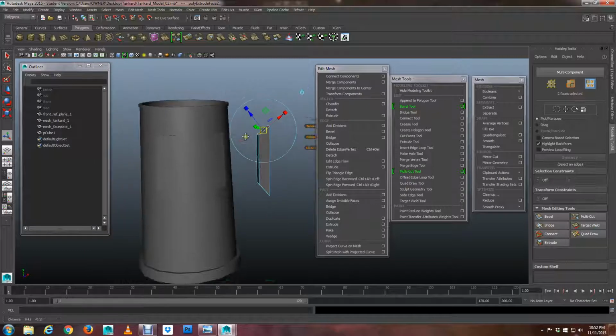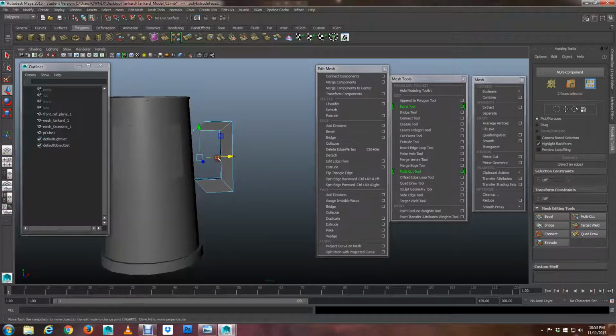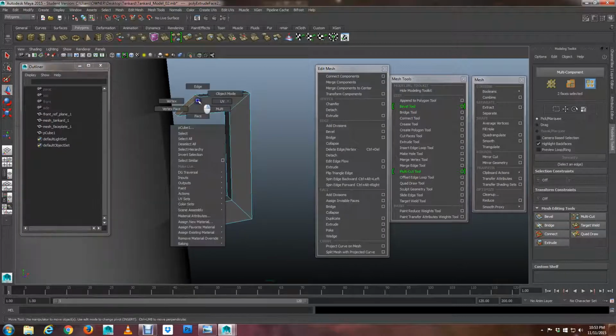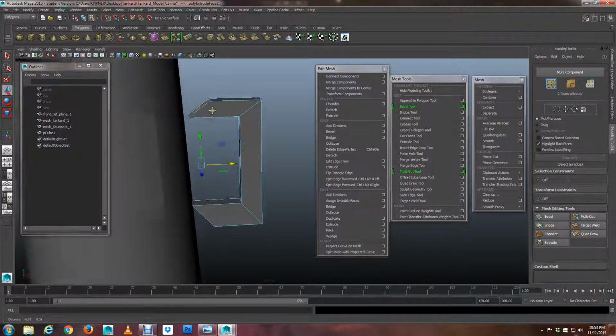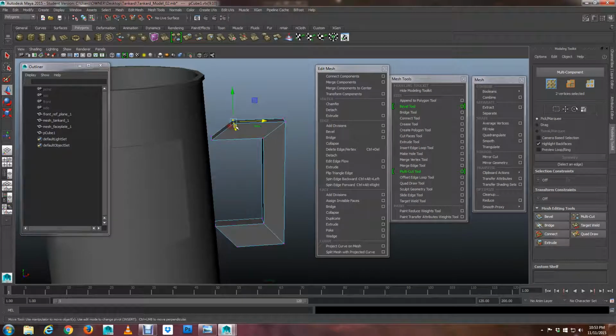And before I use any of these attributes, I'm not going to touch any of these guys because I actually want to pull the face directly this way. So instead, I'm just going to hit the W key right out of the extrude tool. So I'll hit the W key, and then I will grab on the x-axis and just pull this way. Okay. And now I'm going to reposition by going into vertex mode. Then I'm going to grab these guys and just shape these a little more. Like that.